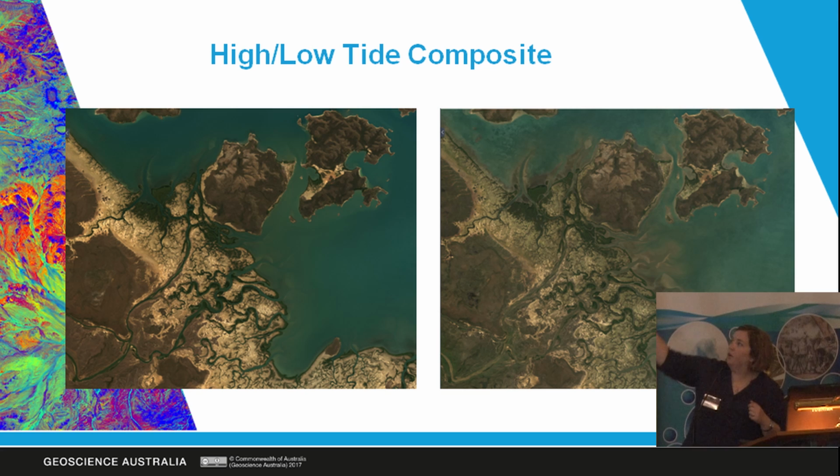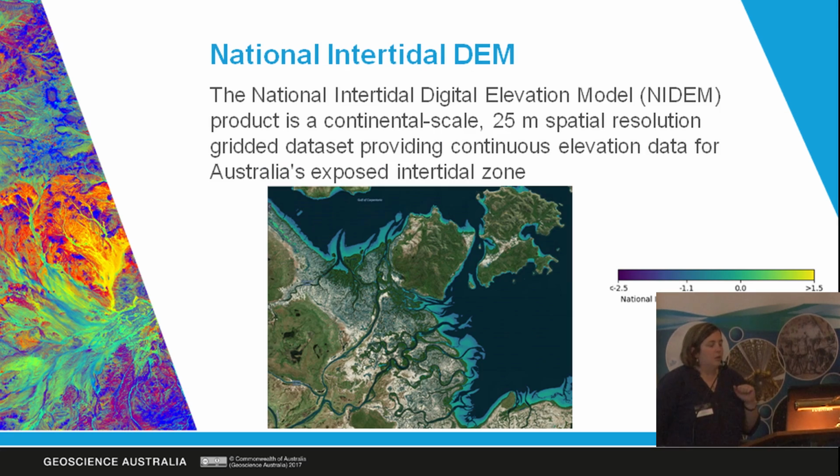So you can see on the left a picture of what this part of Australia would look like at high tide, and conversely, low tide on the right. We've recently taken this product one step further. We had our tidal models and our percentiles, our binned data for our tidal zone. What one of my colleagues has done is take that data and correspond it to LiDAR passes.